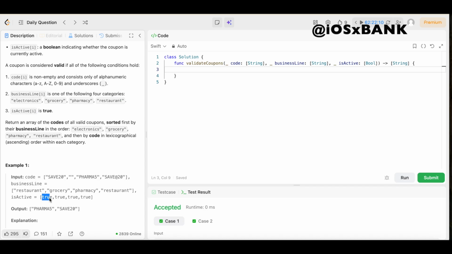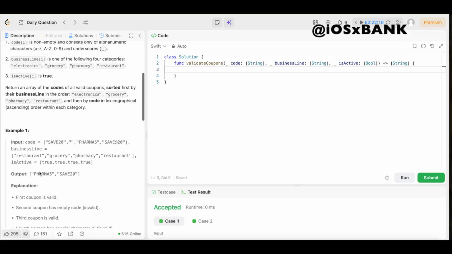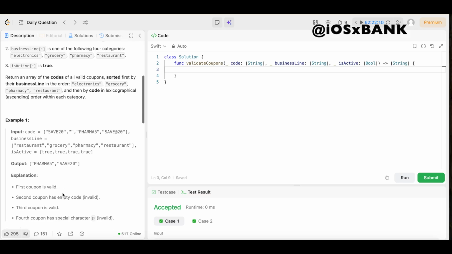So is active at index 0 is set to true, business line at index 0 is restaurant, and code at index 0 is SAVE20, and it follows these characteristics, meaning there's no special characters. So the first coupon is valid. Then we're going to go on to the second coupon.